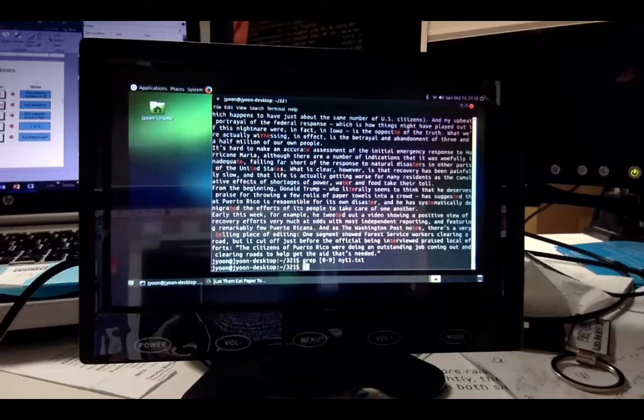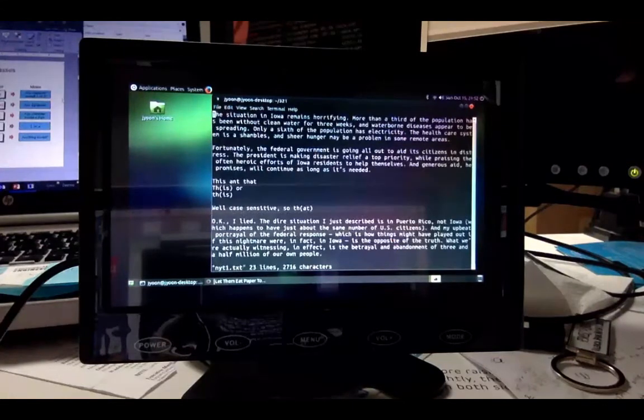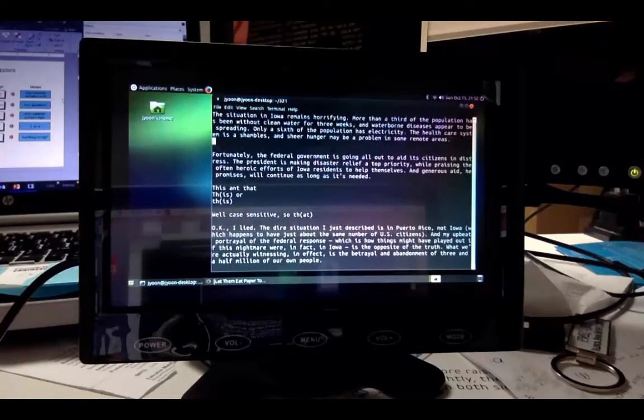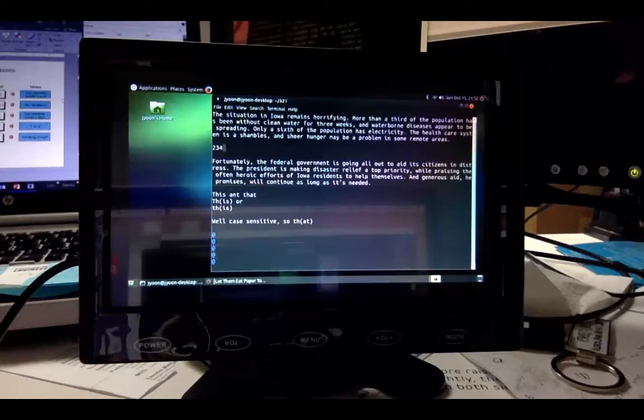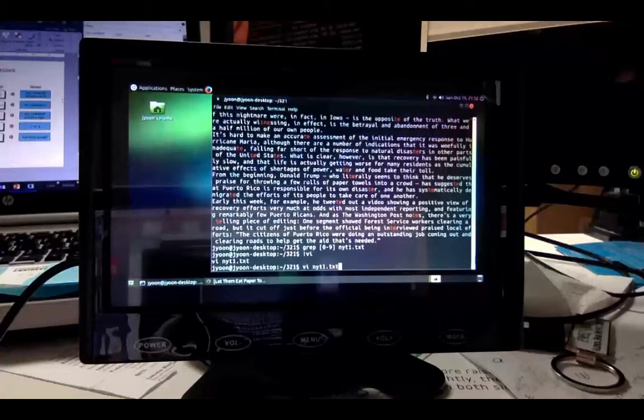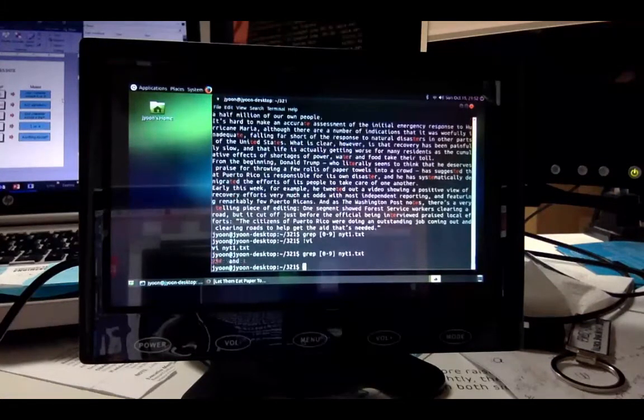Then let's create some numbers so that we can say 2, 3, 4 and 1, and save it. I'm going to find out. Wow, you can find it, right?